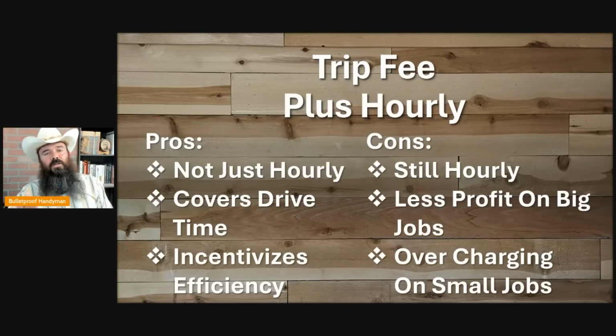For now, what we're going to call our trip fee is the money you charge just to show up to the front door, and then you're going to charge an additional amount of money, which is going to be hourly. So you're going to say trip fee $80 plus $40 an hour. That's not the pricing I recommend you to be at. That's just my example here. But $80 to show up at the front door plus $40 an hour. You're probably going to say it's a 1 hour minimum. So you're going to be now at $120 to show up and do up to an hour worth of work. It's not a bad deal. However, what you're going to find, well, actually, I'll wait till I get to the cons for that.